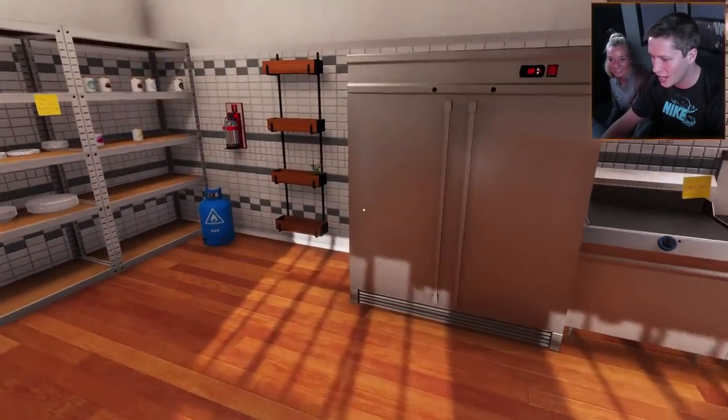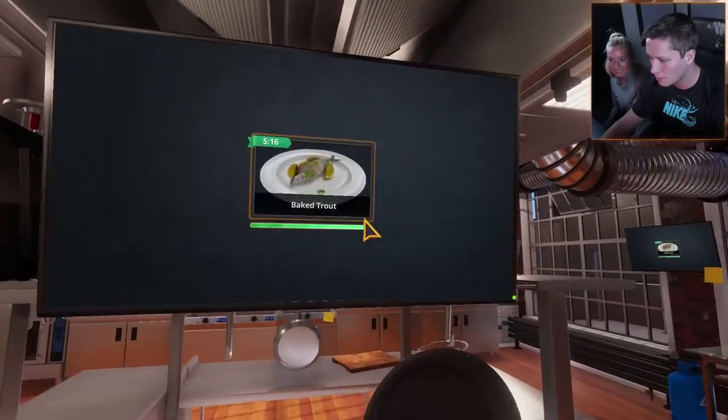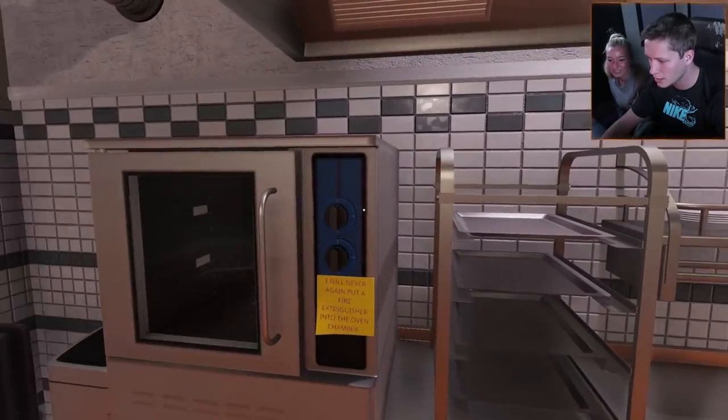All right, so gonna start with the trout, right? Or should we— Do you have a recipe? Should we start with the oven? Recipe, yeah, right here. Need to preheat the oven. Okay. Where's that? It just says bake for 90 seconds. Do we just bake it? Just turn the oven on, yeah.